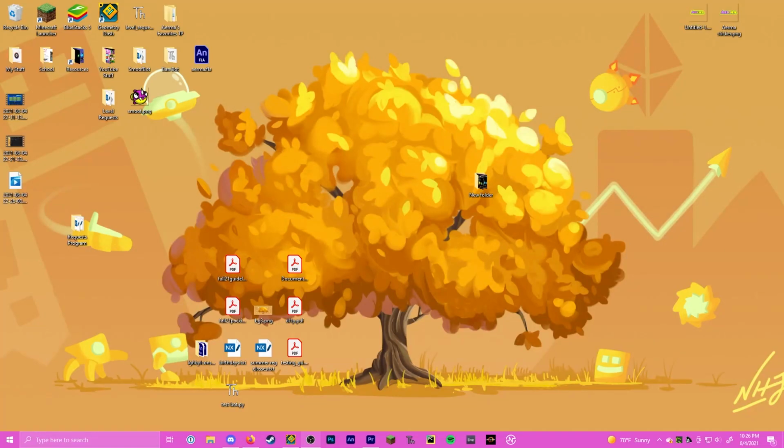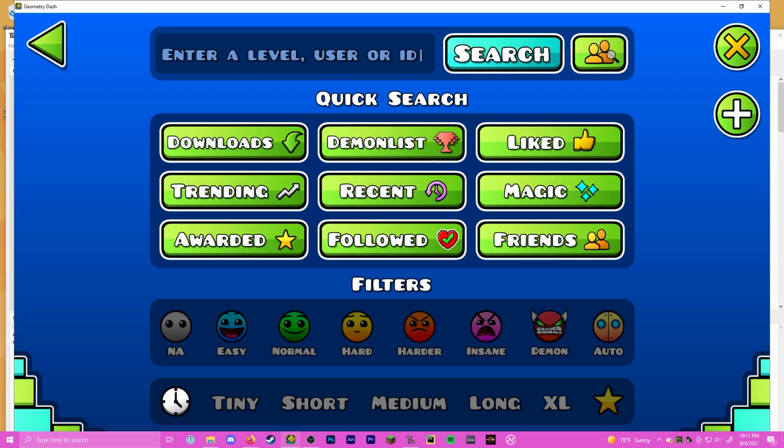Hello, today I'm going to show you how to download, install, set up, and use my level request livestream program. If you've seen any of my level request streams, you'll know how this works. So basically, instead of having to leave Geometry Dash and find a random form response, and pick it and then delete the response and all of that, the program does all of that for you.